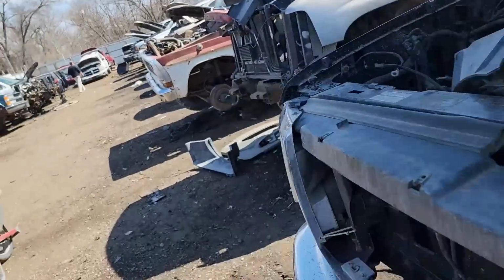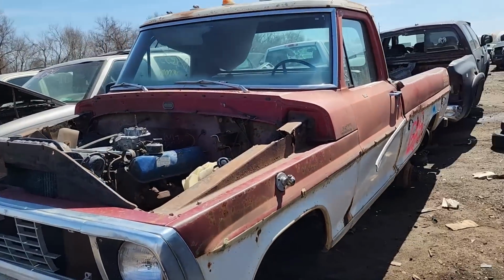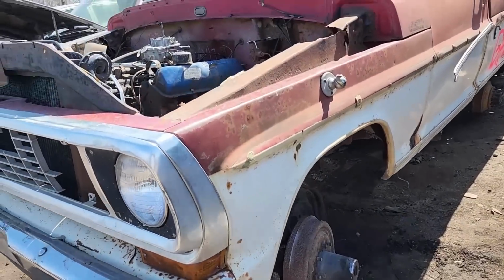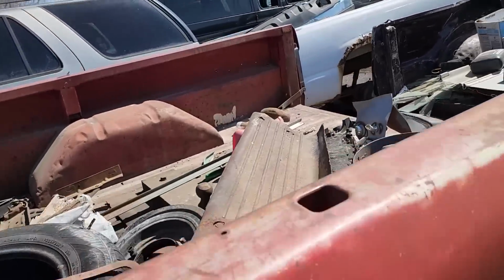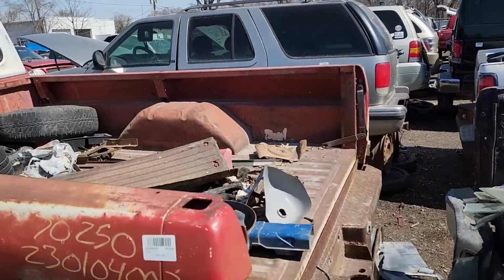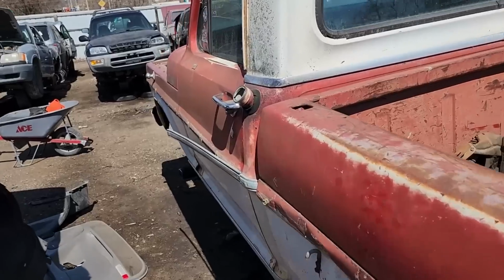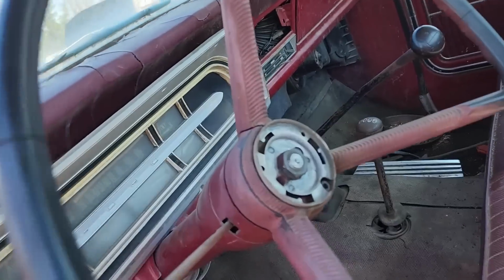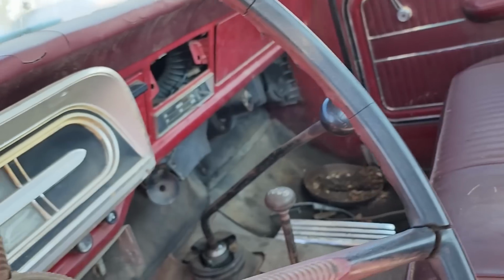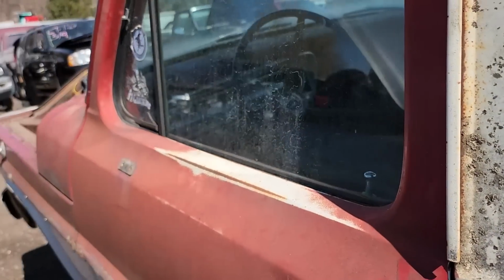And then just 2 spots down, another sad fate. Half ton, 4-wheel drive. Again, I bet when they sold this to this place, they didn't get any more than $200 or $300 for this. Look at that, everything you need, nothing you don't. Ooh, smells like gas in here. Sad, sad.